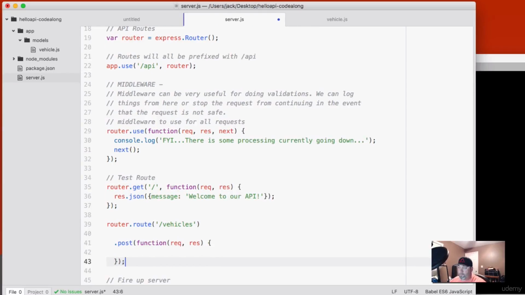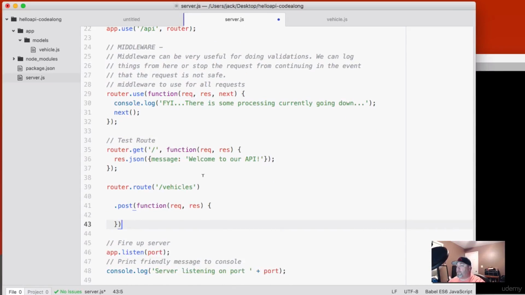All right. So here is our first route. It's going to be /API/vehicles. And we're going to set up our post function first.